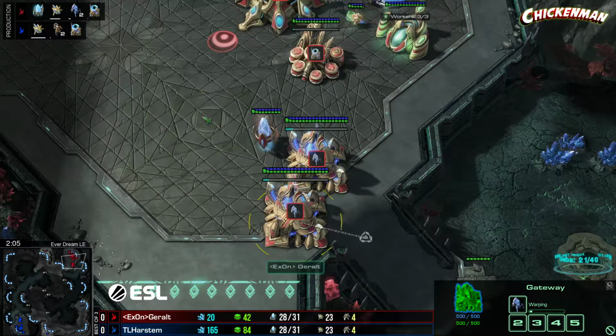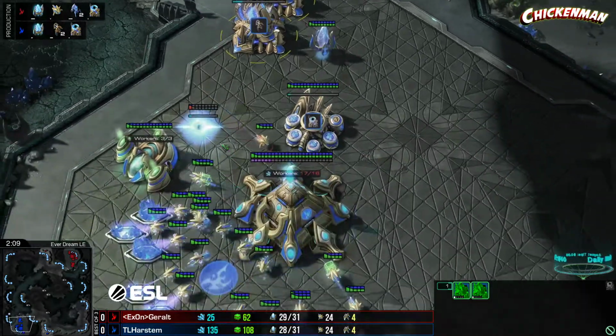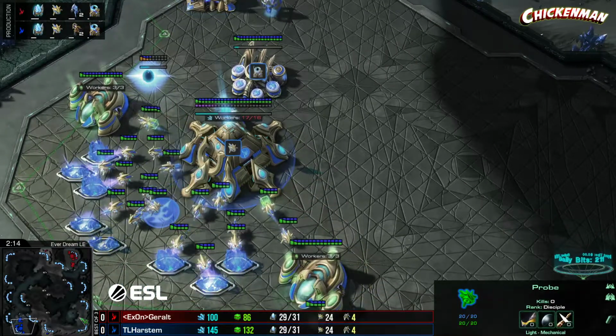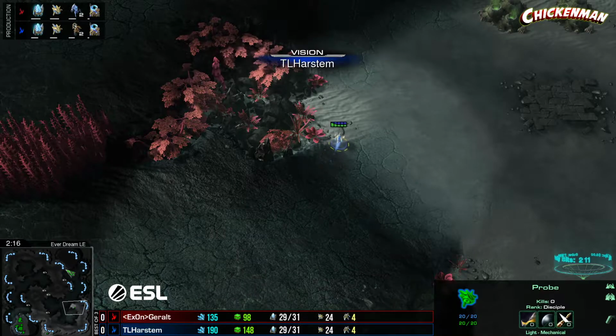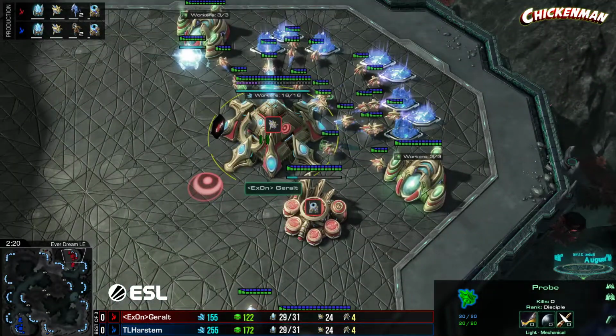Double Stalker here for Geralt. Gonna be double Adept for Harstem. Does that mean he's gonna throw down a Stargate? Not yet. Geralt's scouting with the probe. Harstem has not scouted anything yet. Not that there's anything crazy to scout.